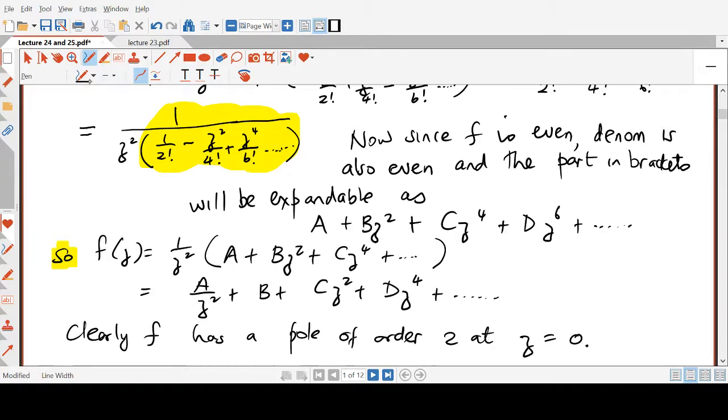Where is this pole? Well, here it is: a over z squared. That's the pole of order 2. The other terms all have positive exponents. The highest negative exponent is 1 over z squared. That proves that the function f of z has a pole of order 2. In other words, it's not always transparent and obvious. You won't always get a 1 over z minus 3 squared. You may have to do some work before you actually get it out. Any questions?